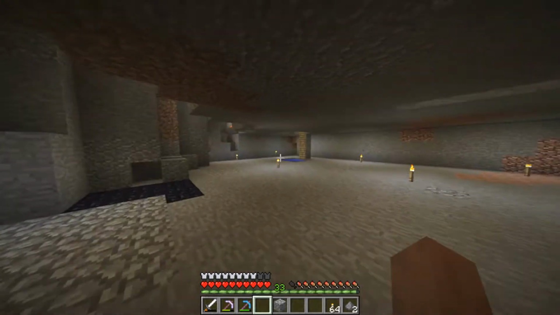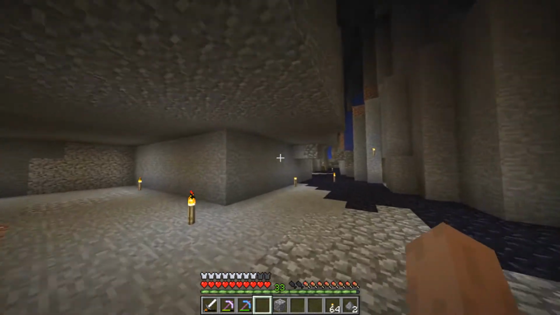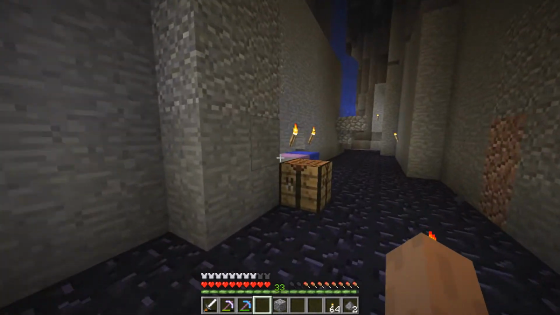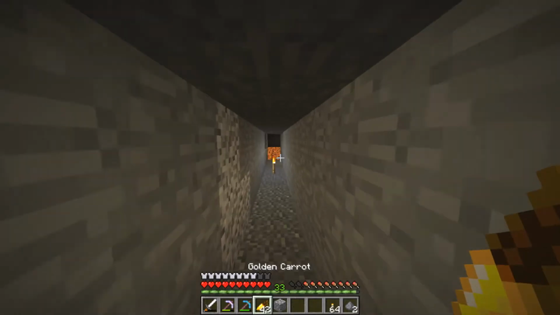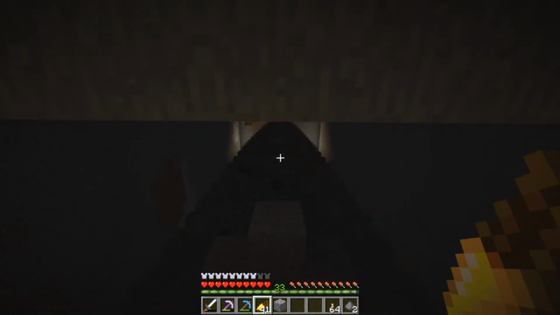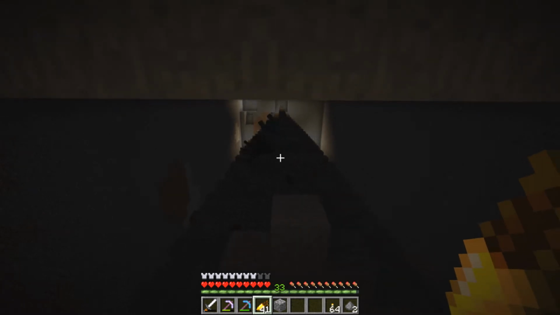I ran away just a little bit, and I just kind of hung around this area, just so things can have a better chance of spawning, I guess. I can't remember how the spawning works, so I'm presuming just running around for a little bit helps. So let's walk back in here and see if we can see any, or hear any mobs or anything. I can definitely hear a bunch of them. I can see a spider, I can hear some skeletons and zombies.